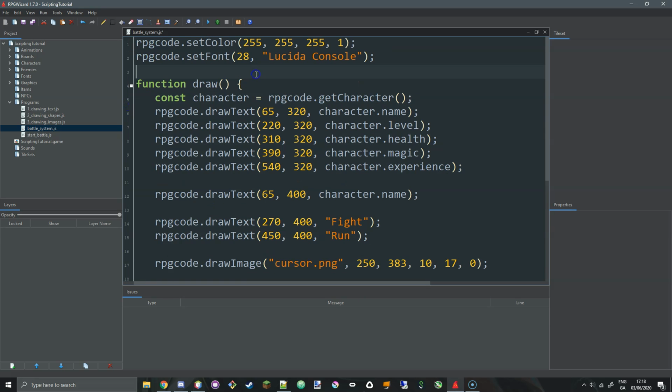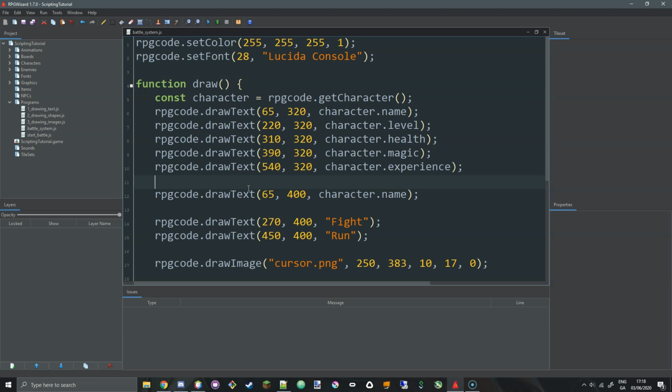We've taken all our drawing code for the menu and put it inside a function, which allows us to call that function anytime we need to update the menu UI.